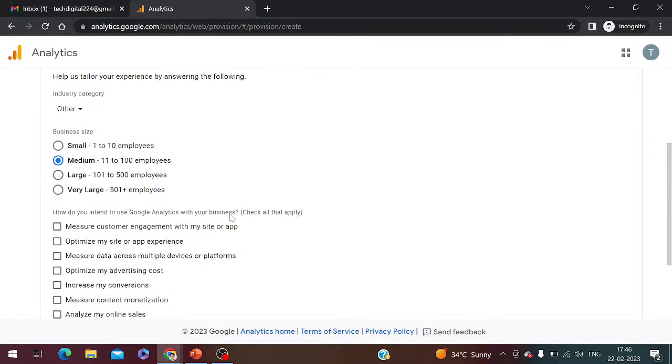How do you intend to use Google Analytics with your business? So there are multiple options here, right? Measure customer engagement with my site or app, optimize my site or app experience, measure data across multiple devices or platforms, optimize my advertising cost, increase my conversions, measure content monetization, or analyze my online sales.